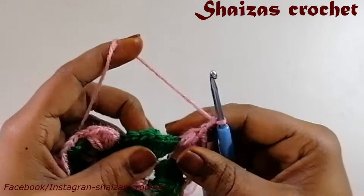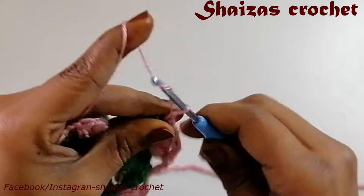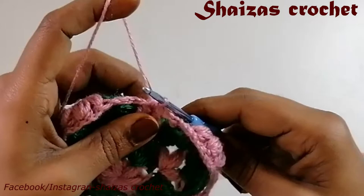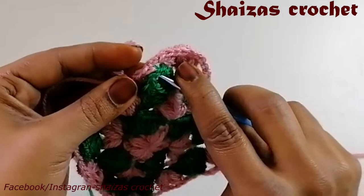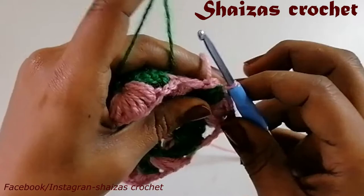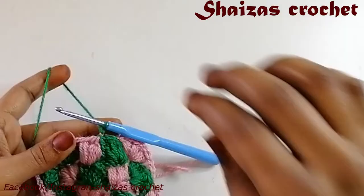Chain 2, we'll do the single crochet into the fifth one, 1, 2, 3, 4, and into the fifth one, back post single crochet, chain 2. We are going to do the slip stitch into this chain 1 space and then pull this pink color yarn through this loop, make chain 1, and we are going to insert the hook into this green color here and pull this pink color through this loop, and again we are going to take the green color yarn up and then pull this pink color down, chain 1, and then yarn over.